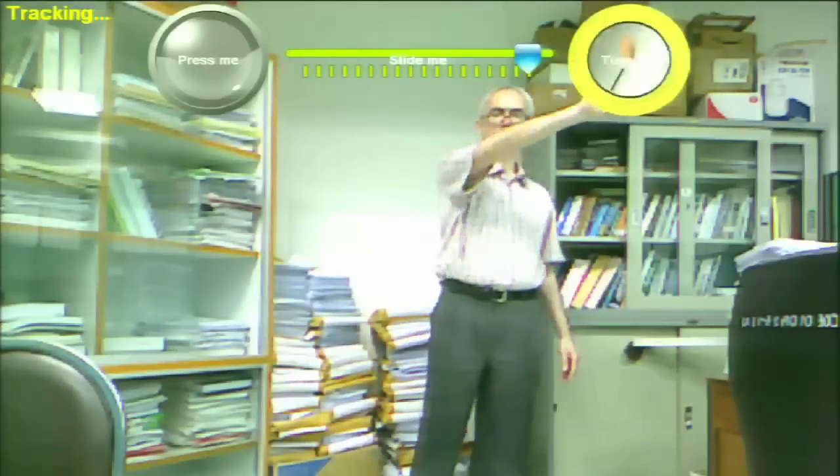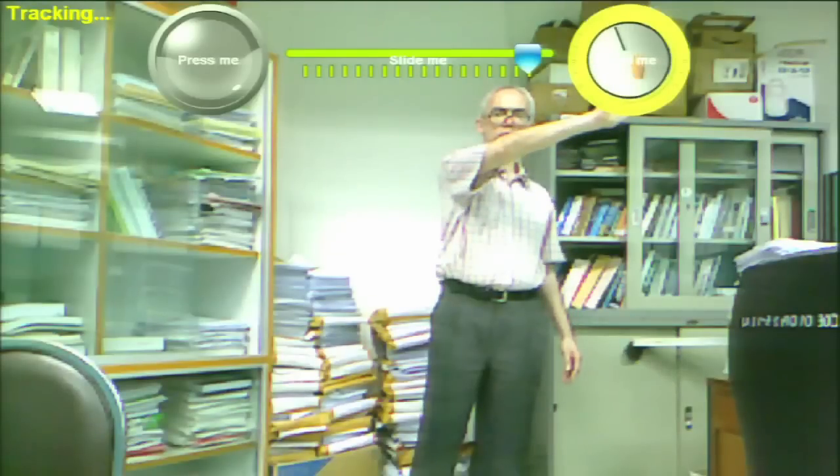Now I'm over to the dial. And again, it's the same sort of idea. It's selected when it's yellow, and then as I move my hand around, the dial will change. I've got this little hand here, but actually the important thing is the black line. If I stop moving my hand for 2 seconds, the dial is activated and an event is sent containing the position of the dial. Now, I've coded all of these myself, but I'm not going to show you the code.